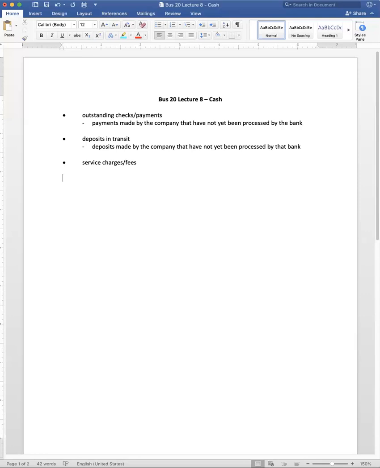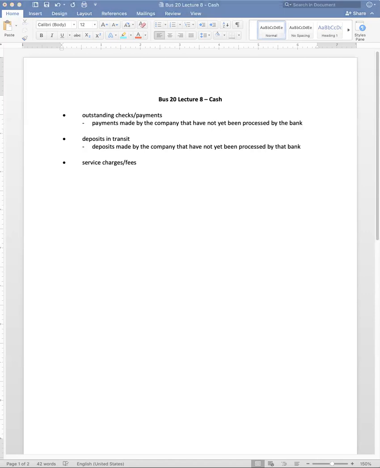Often you don't even know that you've incurred a service fee, and you'll just see it when you get your bank statement, or you might know that you've incurred the fee, right? I used an ATM that was out of network, but you don't know how much that fee is. So when you get the bank statement, you have, oh, yep, there are those fees, and you haven't recorded them, right? So that could easily be a difference between the bank's records and yours.